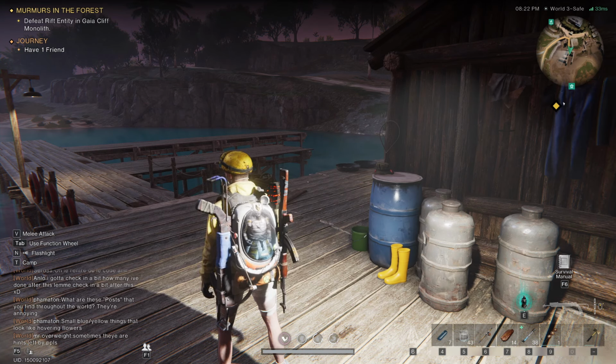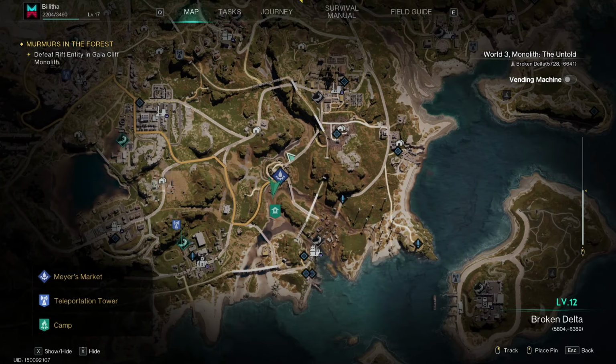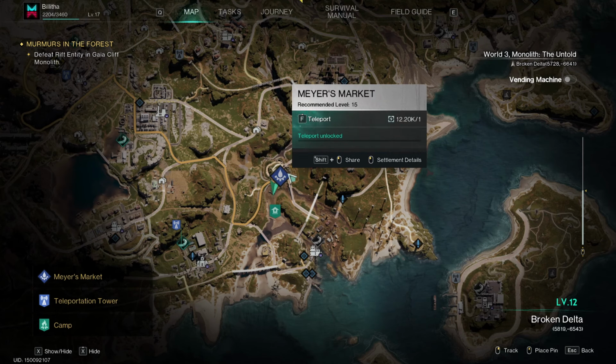If not, go back to the teleportation tower, go to a different one, and just keep doing that on your server to try and find the Logging Beaver. I don't think it's too rare of a spawn. I just think there's a lot of people that are currently getting them from here, so they're not here that often. So yeah, from where you start the game, down to the south, you've got Mayor's Market, and it's here you will find yourself a Logging Beaver.